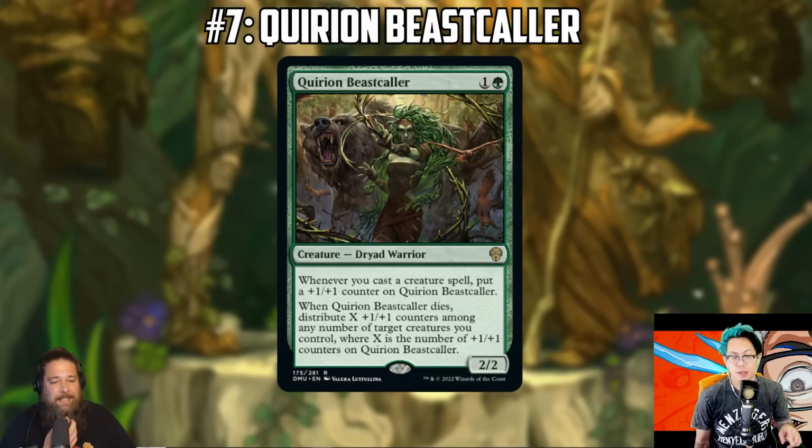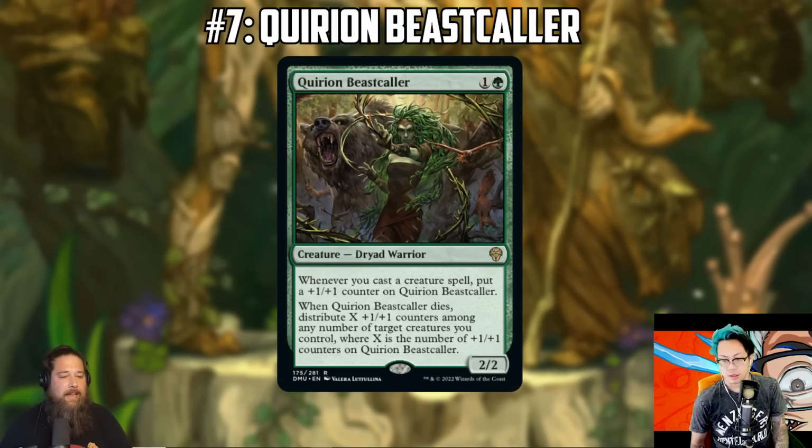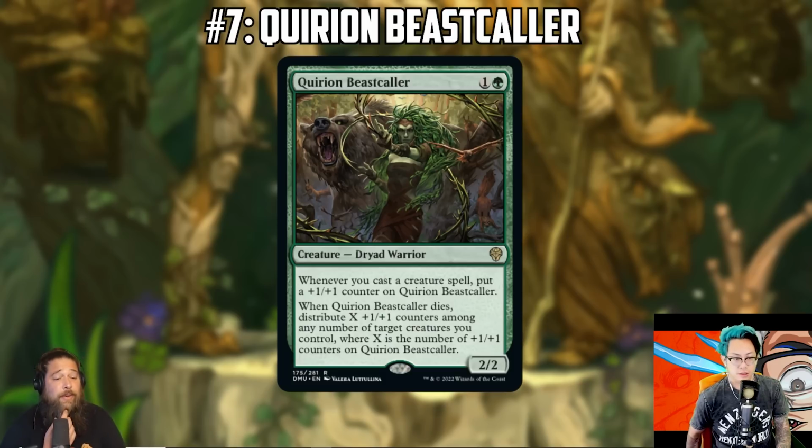But Luminarch Aspirant can also come down and move a counter elsewhere. That's true. So this doesn't do that immediately, right? Yeah, if this is going to move counters, it's going to be after it dies, so you're not moving counters to other things right away. That's true. Aspirant is good late and early. On 2, it pumps itself. On 3, it could pump something else, right?